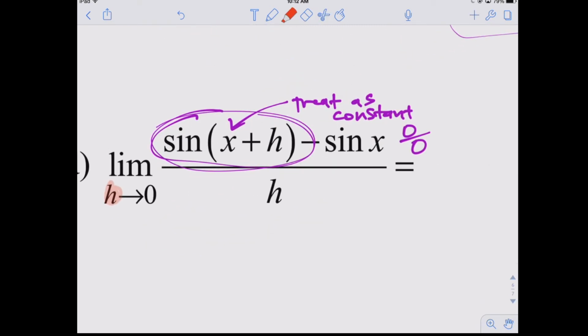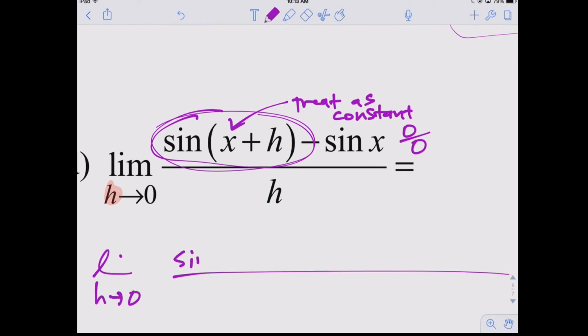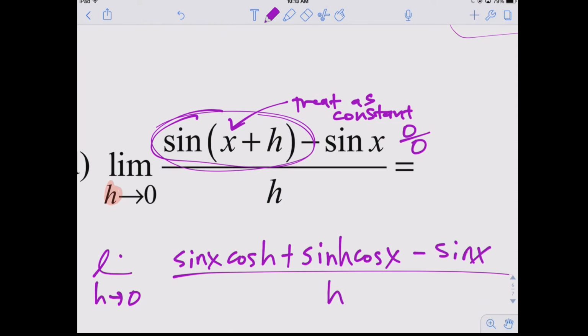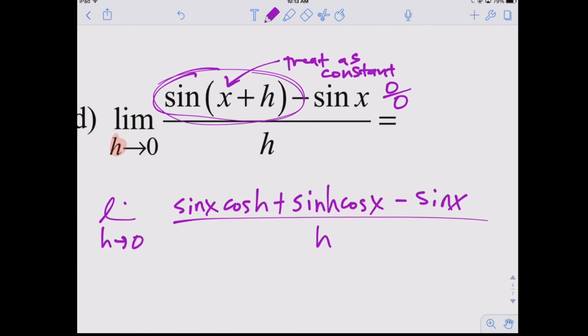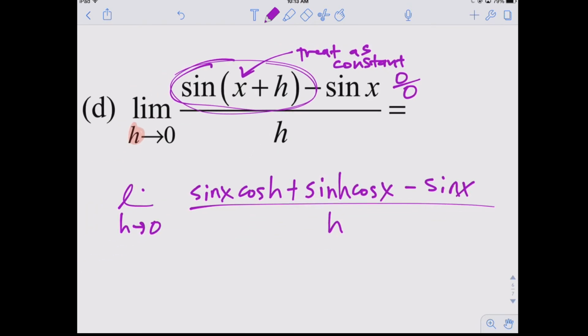All right, so let's go ahead and use the identity now to do the problem. We still got to write the limit as h goes to 0. We get sine of the first, cosine of the second, plus sine of the second, cosine of the first. And then, of course, we have the minus sine of x that's hanging out at the back. Now, notice what that did is at least got the angles to be the same. We now have the same angles, cosine of h and sine of h.